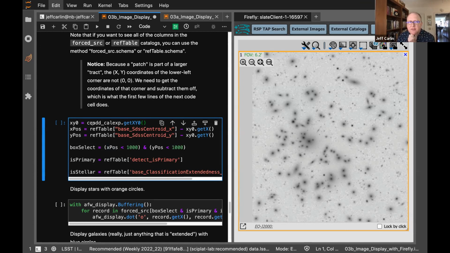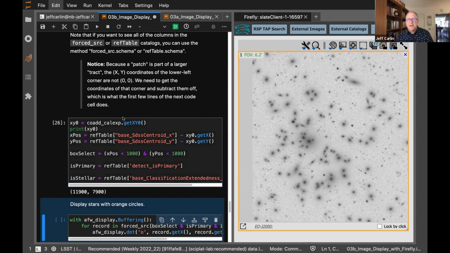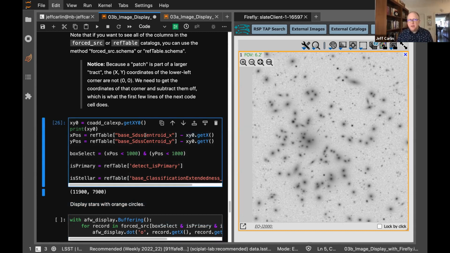So we actually are going to extract that, and in fact, we'll just print that to the screen to see if that's the case for this image. Yeah, in fact, the corner is actually at XY of 11,900, 7,900. And so you need to subtract that off of the XY coordinates that are in the table.